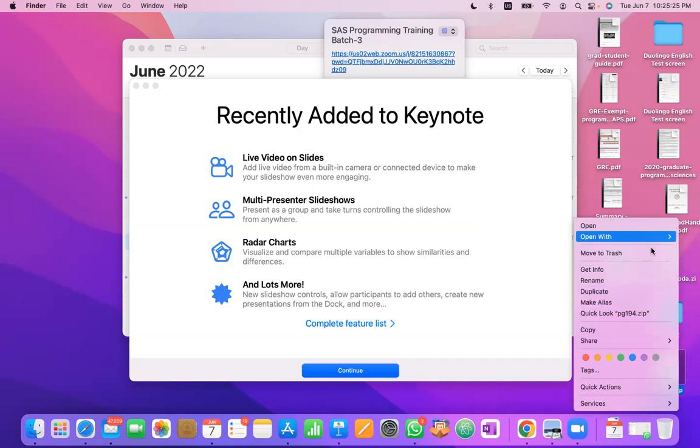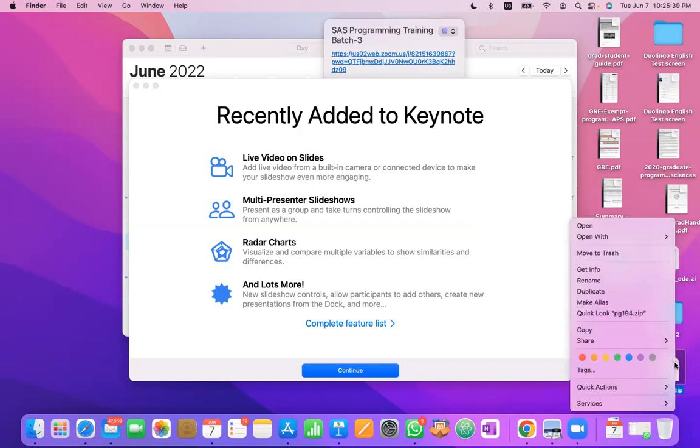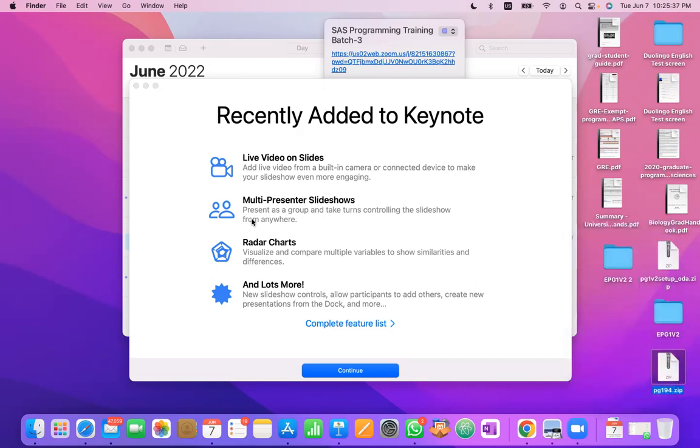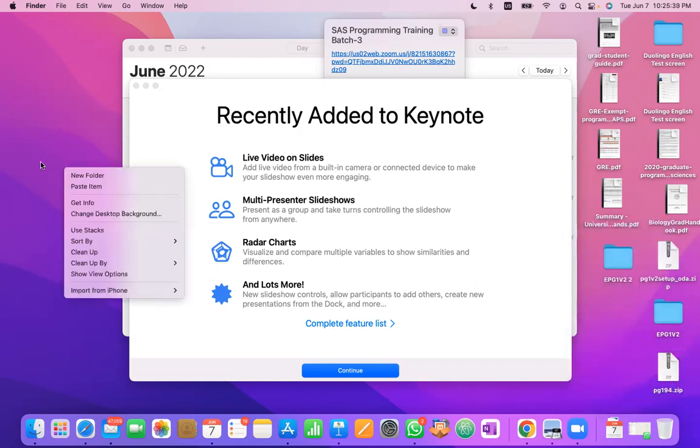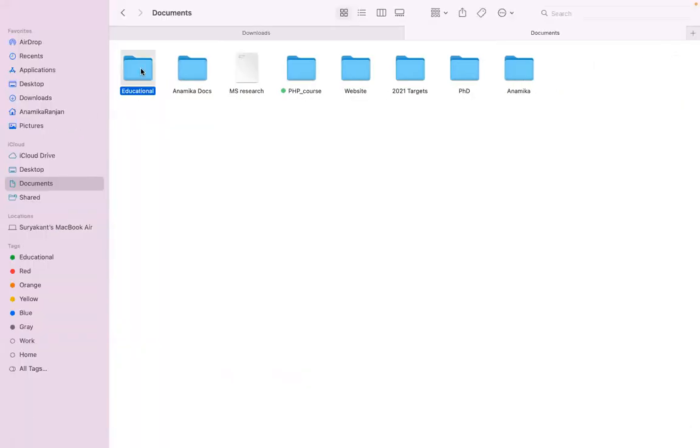No, you need to unzip it. So it needs to get extracted. One sec. Leave it, leave it. One sec. Okay.